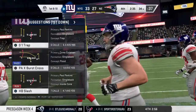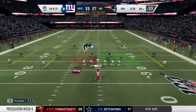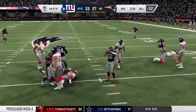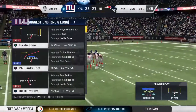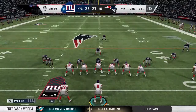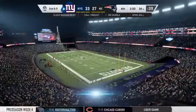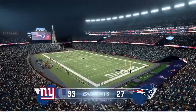1st and 10. Checking in on Houston. It's in the 4th quarter there. You saw the score at the bottom of your screen a moment ago. We got a good one going on there. On 1st down, nothing opening up really on the running play. Give him maybe a yard, and it'll be 2nd down. If they hold on, a victory there would be their 3rd of the year. 4th quarter, down to the final 2 minutes, and we've got a 1-score game.